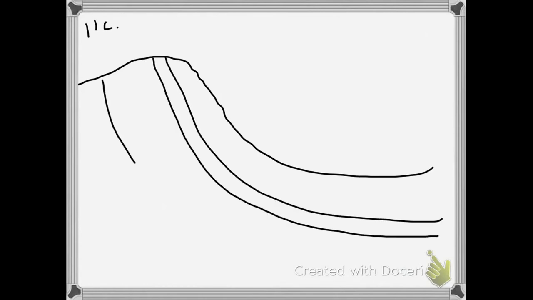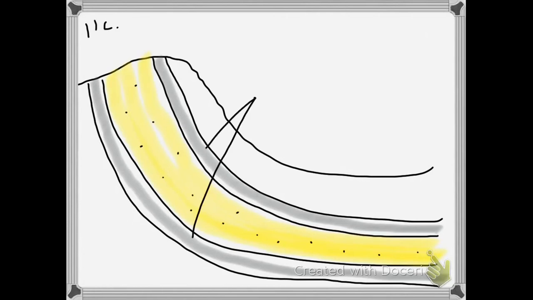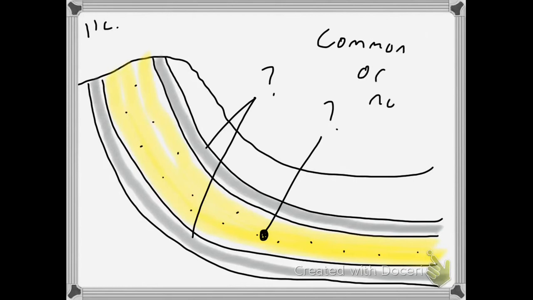so that's what makes it an artesian well. So this is the last time you'll see this picture, I believe. And now we're going to name the parts of this system. So these gray layers here, what are these gray layers called? That's on top of and below the yellow layer. Okay, these are your aquicludes or aquitards, and this yellow layer is your aquifer. Is this a common type of aquifer or not so common? And it is very uncommon. There's only a few places where you can find this, in the U.S.